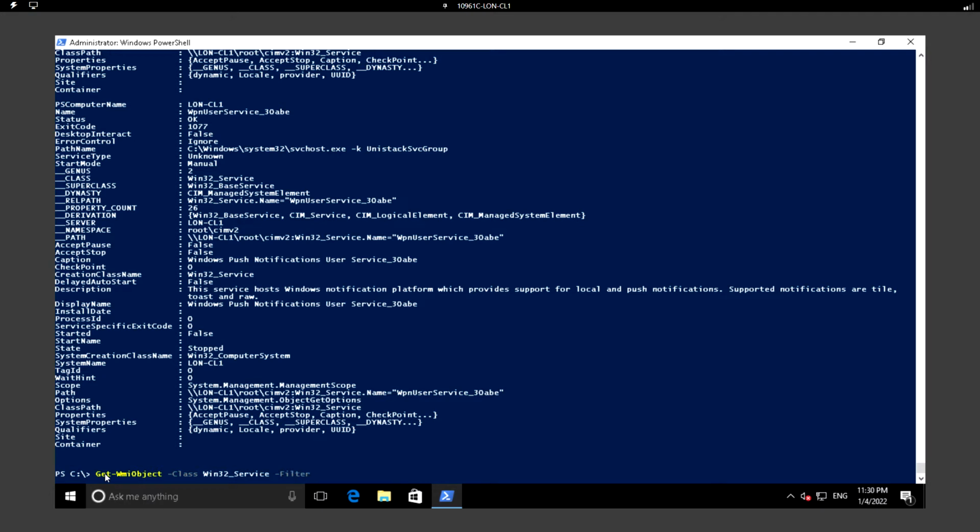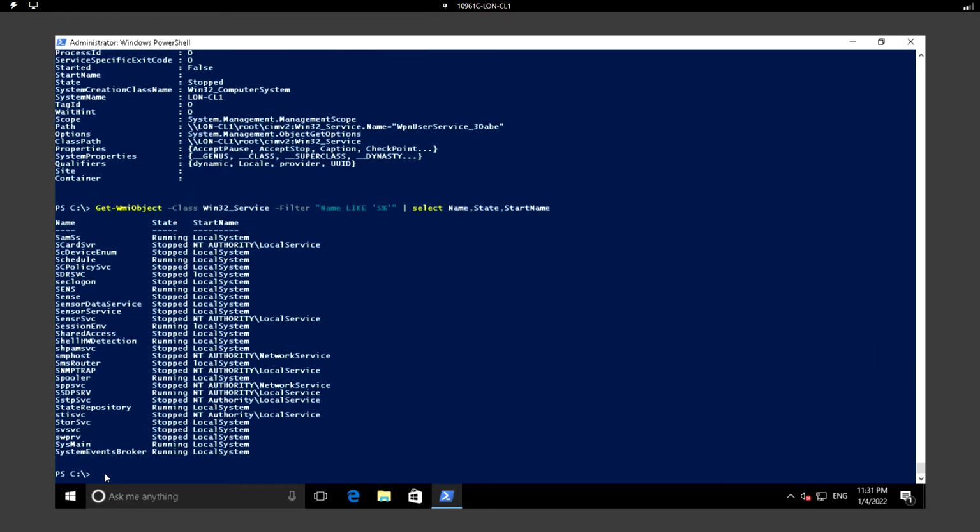Okay, using the filter parameter name like. From here, select name, state, and start name.